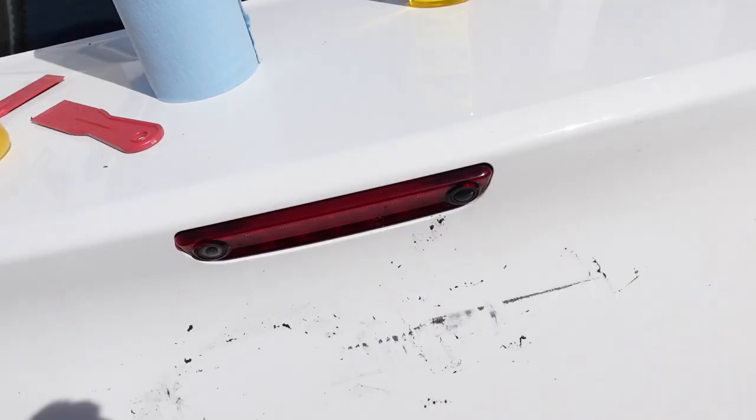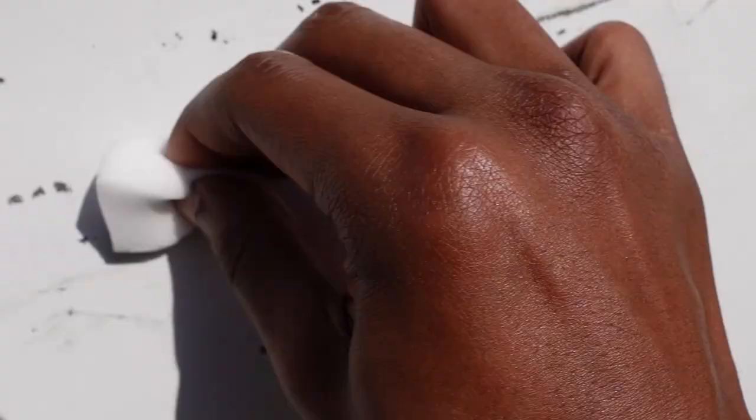All right, so y'all seeing we're getting it done for the most part. But this right here is a magic eraser. I didn't put that in the beginning, but it works wonders. It gets that extra residue off.